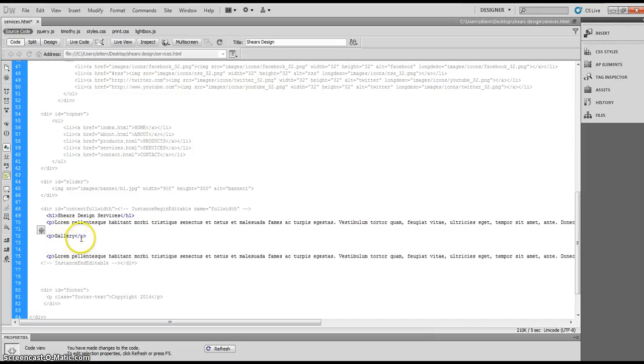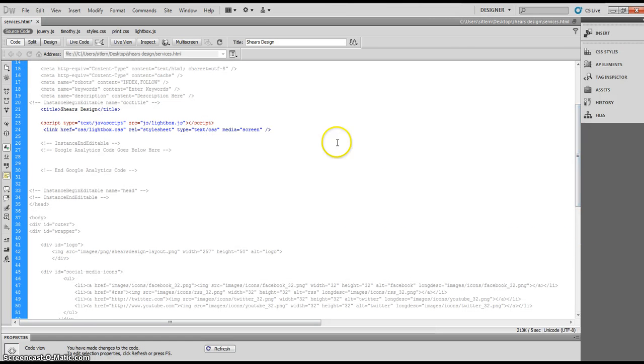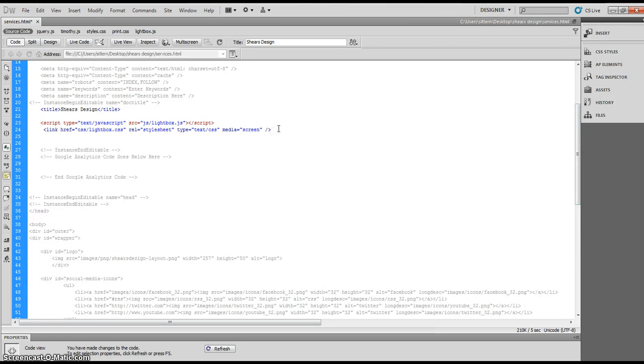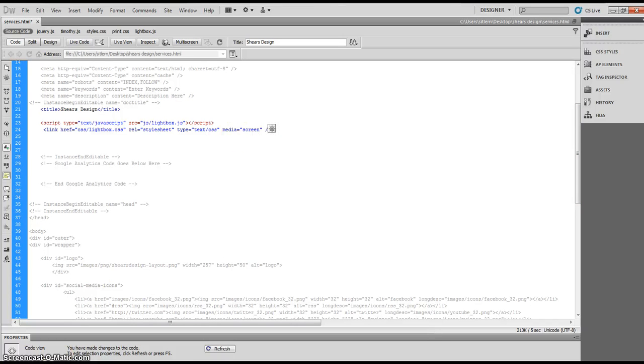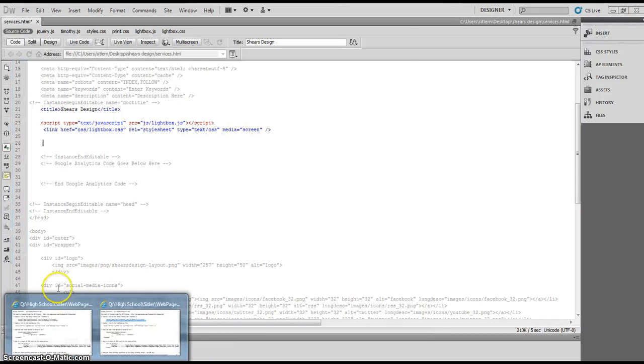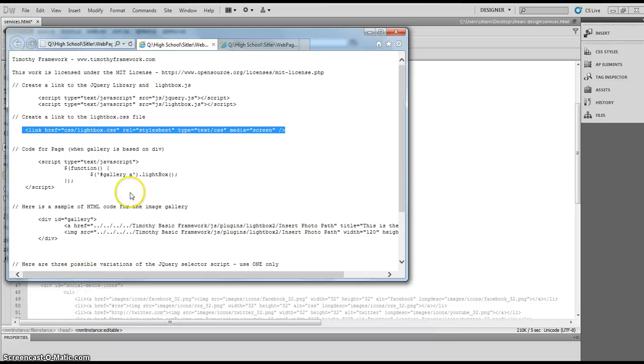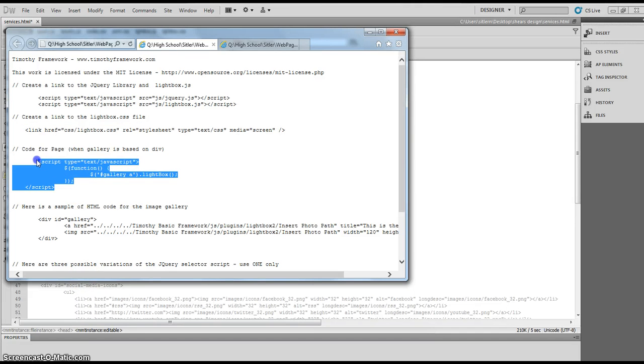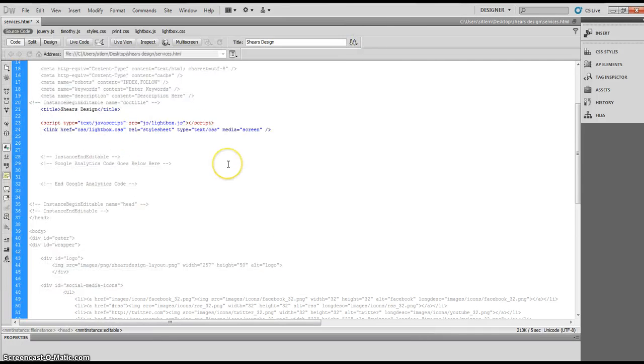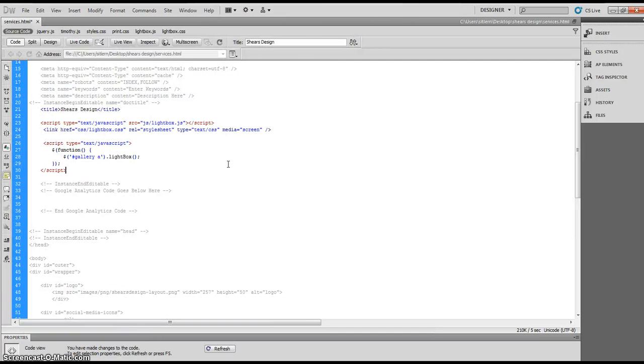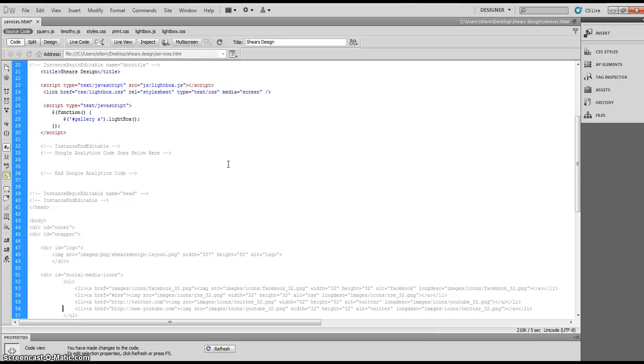The nice thing is it shows you where your gallery should go. It should go right in here. Actually before we do that, there's one more thing that we need to put up in the head. After we've copied that JavaScript and that CSS link, there's another link that we need to copy. So we're going to copy this script file. Make sure you copy all of that, including the tag. I know when I was practicing before, I messed up the tag and forgot to copy that. So I copied that in there.